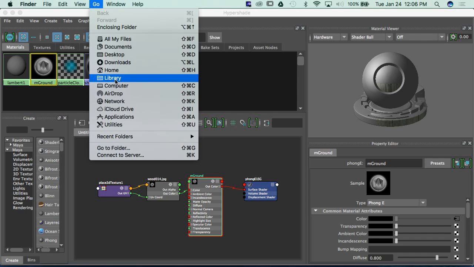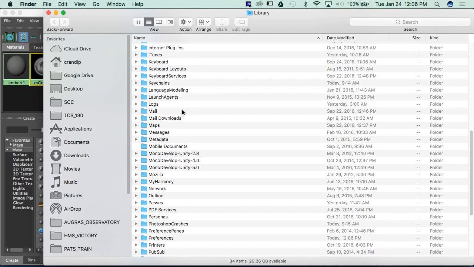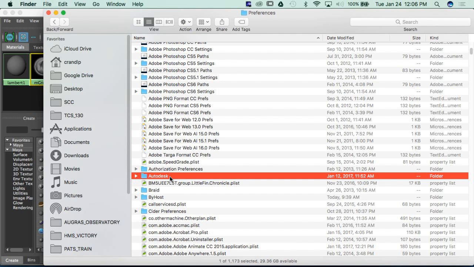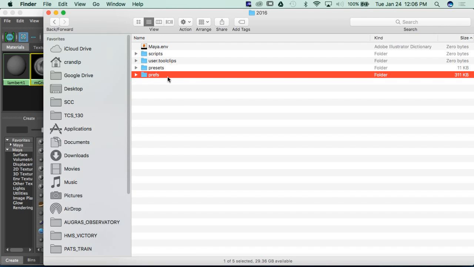If you click on it, what we're looking for is a folder called Preferences, way down here at the bottom. And then we're also looking for a folder called Autodesk inside of that. And then follow it. There's Maya 2016. And then that's the folder. Just delete your entire Maya 2016 prefs folder. Just delete it. Restart Maya. Everything will be returned back to its factory defaults.